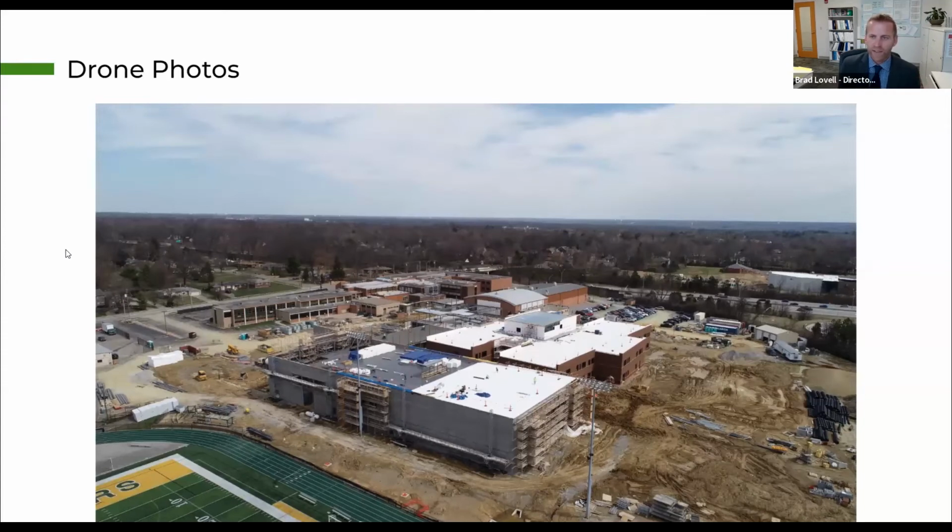So we're thrilled to have announced that we're able to find a temporary location for our buses, and we're actively pursuing a permanent location as well. More to come with that. But as we look at this site, it is exciting to see that new building come up, but we also remain cautiously optimistic as we move forward with the process of demolition of what is a very old building as well. And so a lot going on that site.